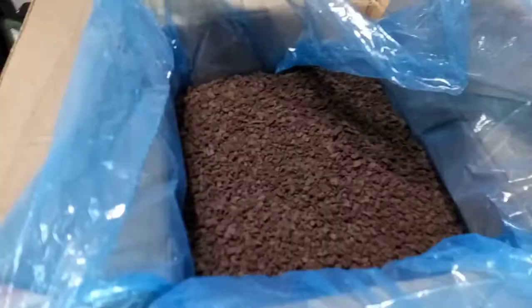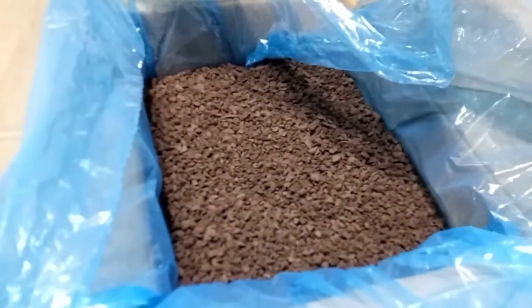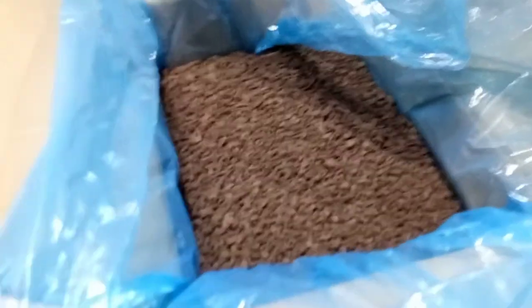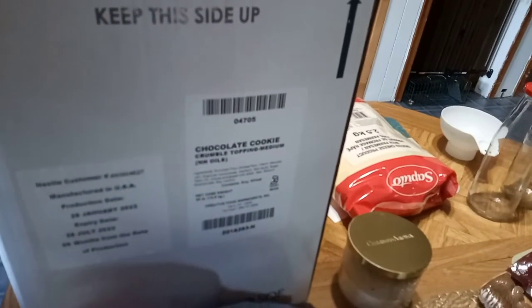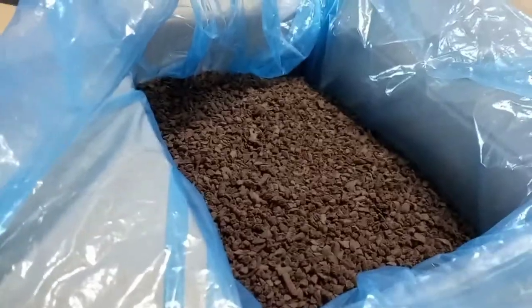So I'm going to do the same with that because Christmas is coming. And I was thinking of making cookies with this, or maybe cookie pops or something like that. But there's a lot here, so I'm going to have to jar that the same way I do the grated Parmesan. I'm going to keep it refrigerated. We used to keep it refrigerated when I worked in a bakery. I don't see a keep refrigerated on there, but I'm just going to put them in jars and keep that for recipes.